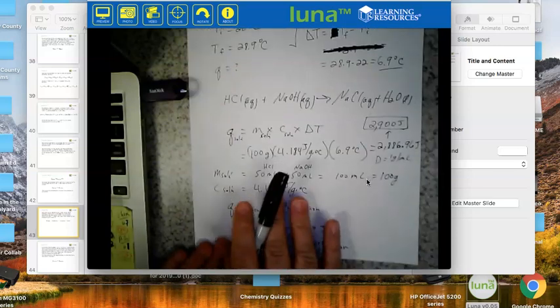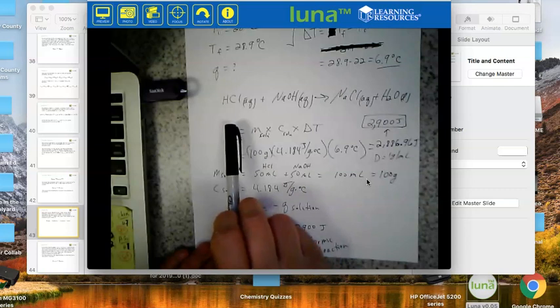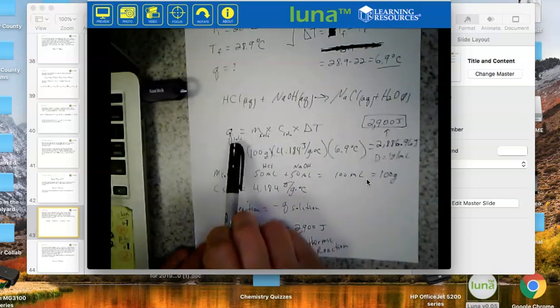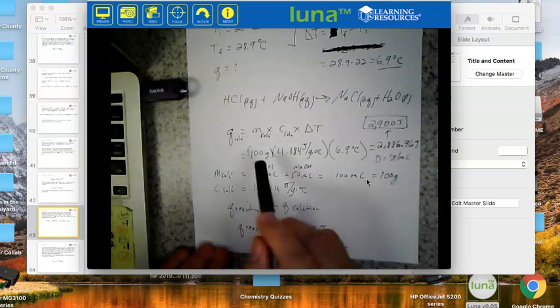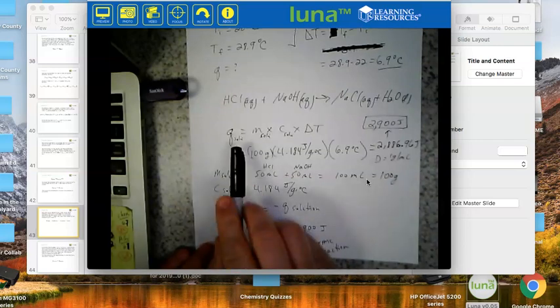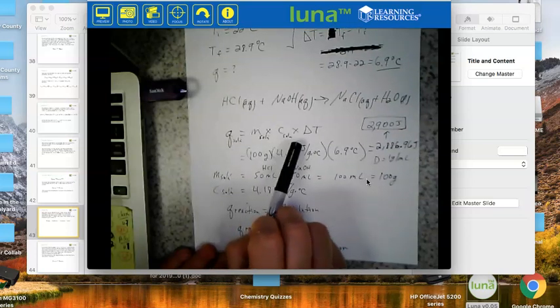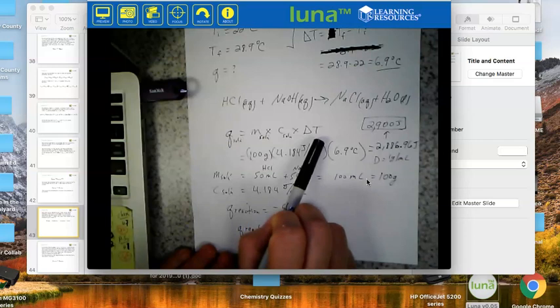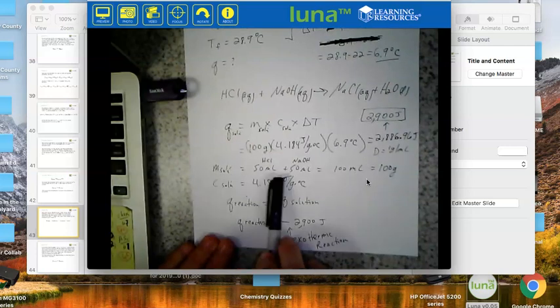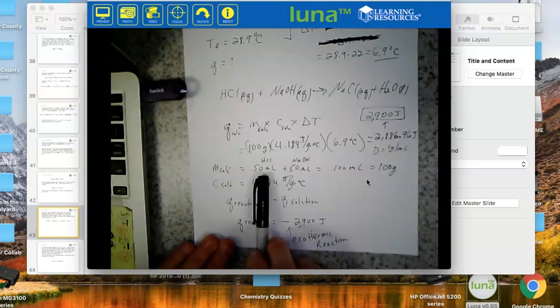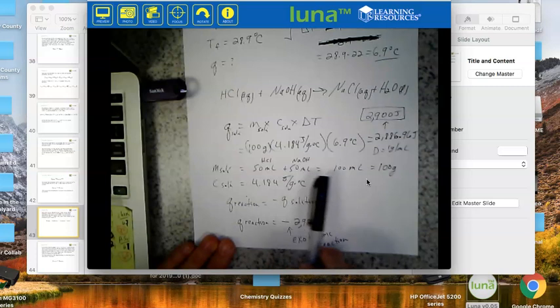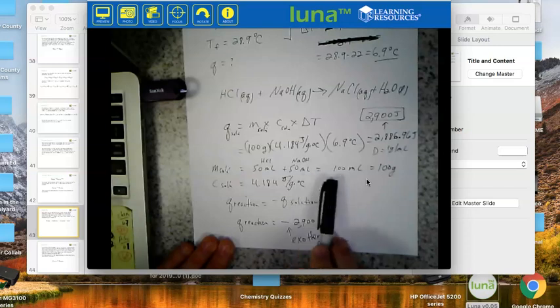So here we have the chemical equation that's given to us, and we want to find the heat of the reaction. I know the heat of the solution is going to be equal to the mass of the solution times the heat capacity for the solution times the change in temperature. The mass of the solution I can calculate by adding up the volume for each reactant they gave me, hydrochloric acid and sodium hydroxide. When I add up the volumes, it's 100 milliliters, because I have 50 milliliters of each.